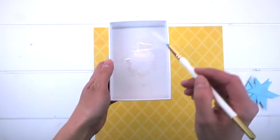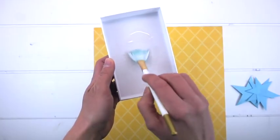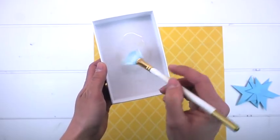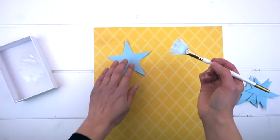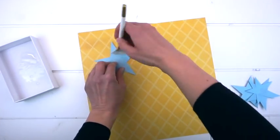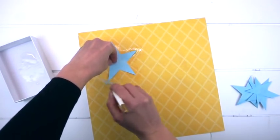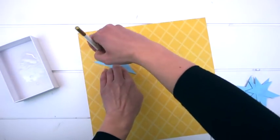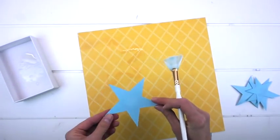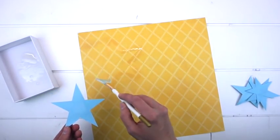And then in our dish with our reactive mist, you're going to want to get a small amount of mist on your bristles. You don't want it sopping wet, you just want a fine little amount. And as you get going on this, you'll know kind of what amount you will like. And we will just lightly push down with our fingers on our mask, and then in a brushing technique, just brush in any kind of way the mist on the bristles over your star. It will serve as a mask so that you will not get any mist in the middle. You will just get mist around the edges, revealing the star shape.